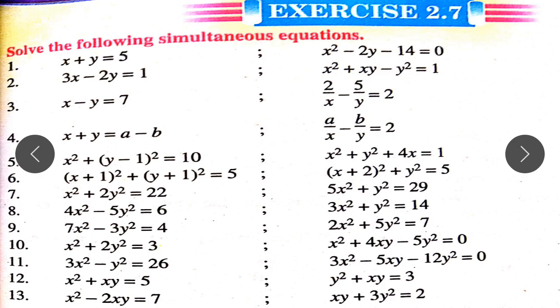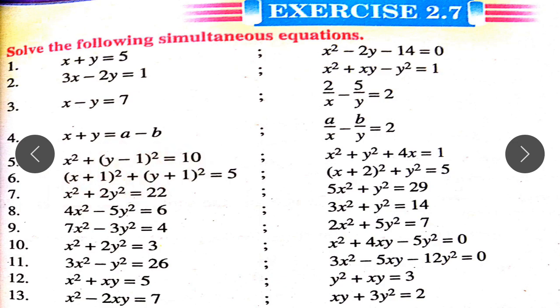Then you can put the value of x in this equation. Okay, next is question number 5 and question number 6. You can see that question number 5 and question number 6 are the same because both of them are quadratic equations. But here you can see the round brackets in these two equations. So first of all, before proceeding towards the solution, you have to expand this round bracket by applying the formula a minus b whole square and a plus b whole square.